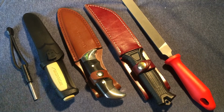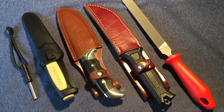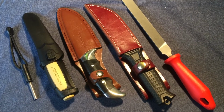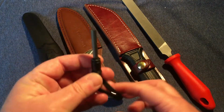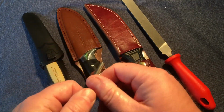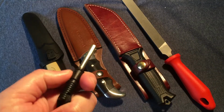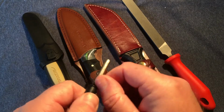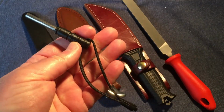Spire's on fire here. Just wanted to do a quick video, a little bushcrafting trick that I've learned. This here is a ferro rod. You strike it and it throws sparks, so you can start a fire with some tinder you processed out in the wild. This could save your life someday.